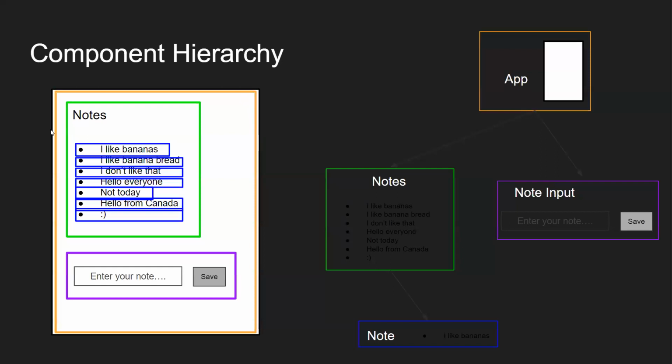because inside of the parent, this app, I will have notes and I will have note input. And so at the level of the parent, we have some information like notes and input. And then we pass those as parameters, what we call props in React. We pass those down to the children, notes and note input. It might be clear with this visualization to see it here, because now we can see that the children exist in the parent in this way. And so now it's more clear that when the parent creates these children, it's passing down props, or it's passing information.